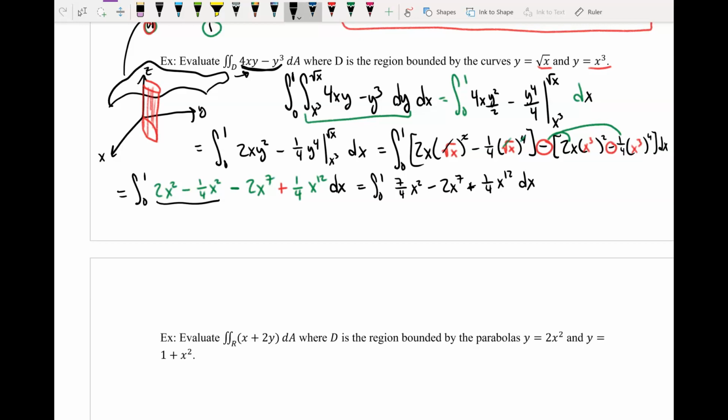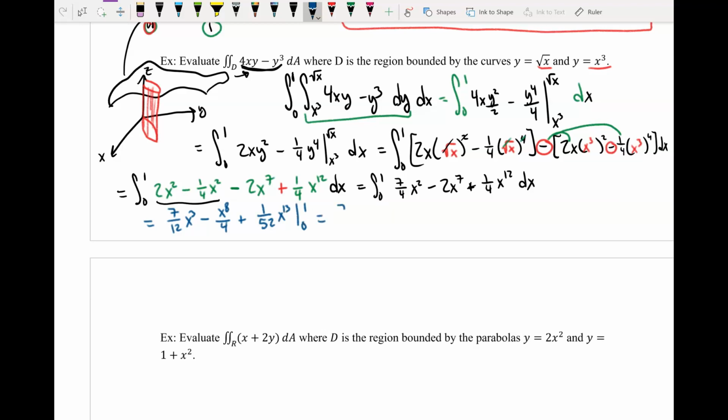So now let's just take the antiderivative of all of this, because now we only have x's. Okay, we did the rough part already. So this is going to be 7 over 12 x cubed minus 1/4 x to the 8th over 4, and then plus, I'm going to have the 13 on the bottom, that's going to be 1 over 52 x to the 13, from 0 to 1.